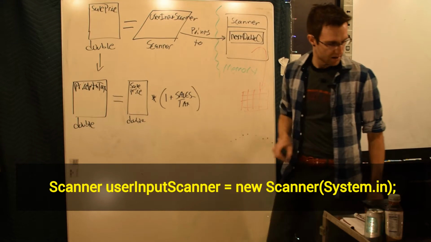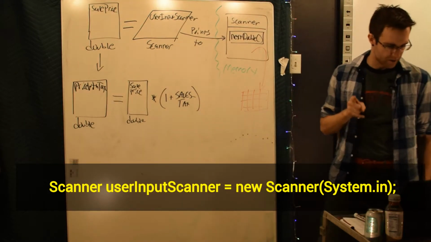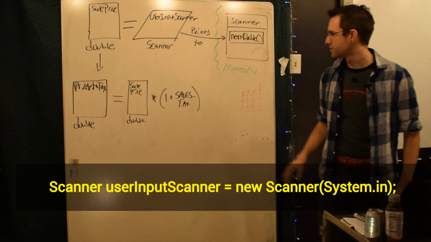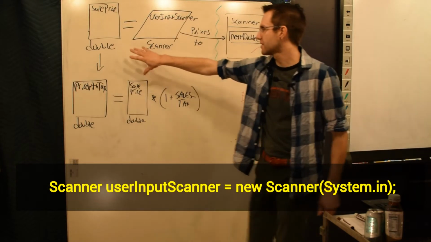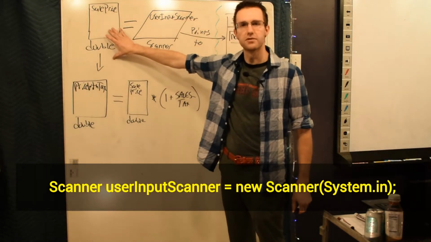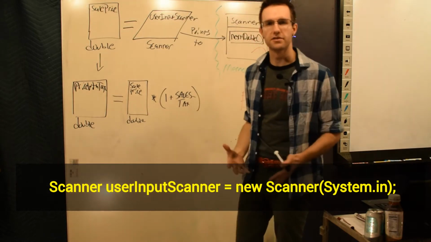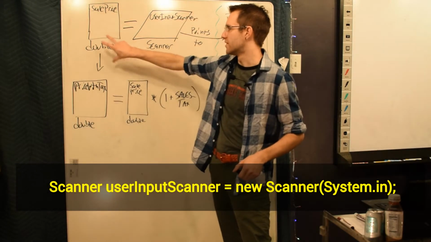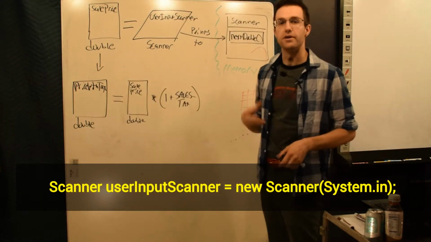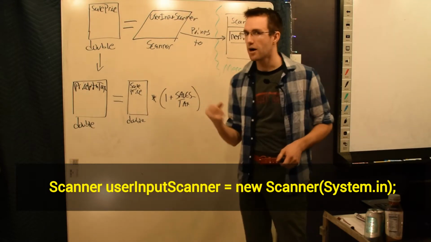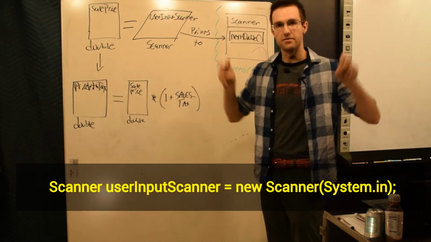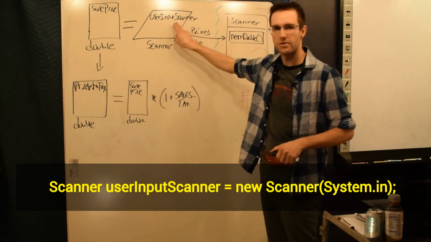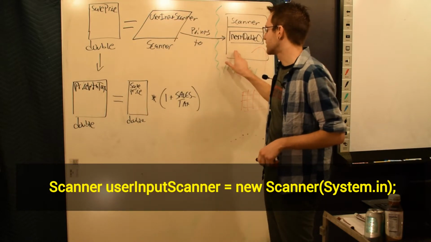Now we have this thing on the left, Scanner userInputScanner. So the word Scanner, capital, that's a type. So what we're saying is, I'm going to make a variable. It's just like making a variable that stores a number with a decimal point. But this is object-oriented programming. In the early days of computers, you spent most of your time just with numbers and text and you moved them around. But in Java, we can have entire objects that live in a variable. Now they actually live in memory, and we use a variable that we can name whatever we want to point to that object in memory.